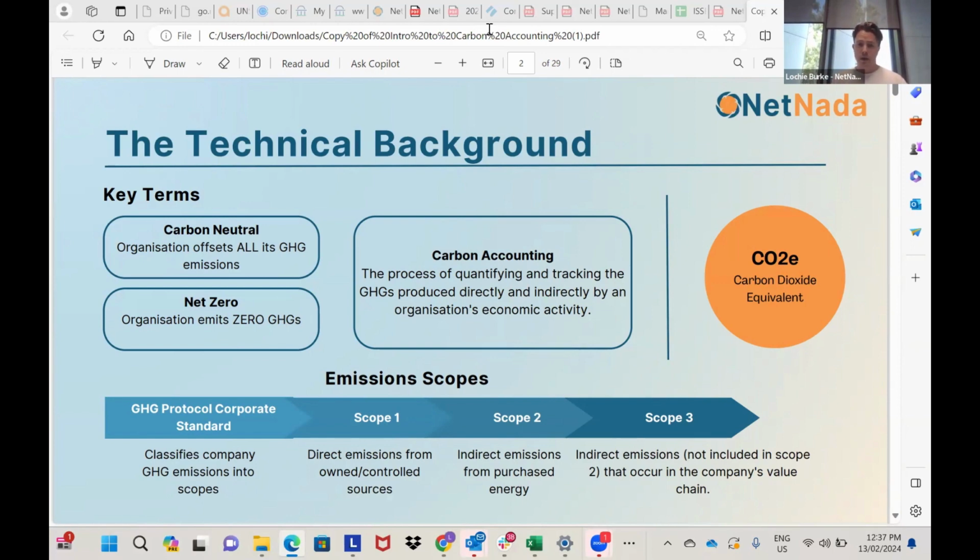This, whether it's carbon neutrality or net zero, all falls under carbon accounting, which is our process where we quantify and track the greenhouse gas emissions produced, right? Both by the operations of your business directly within the four walls of your organization, and also indirectly by your supply chain. So I think the first really important note to know is it doesn't really matter what your business does.